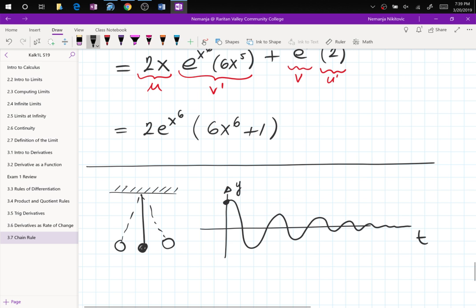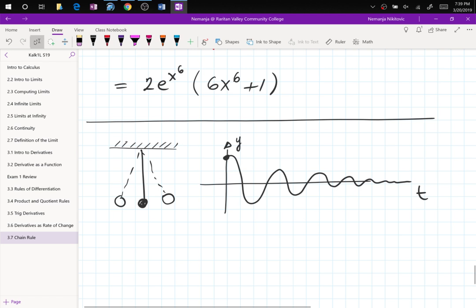Now the function that governs this type of motion is going to be y equals e to the, let's say, negative 3t times the cosine, right? Because it starts there, didn't start at 0. Cosine of, let's say, 5t. Now, if you want to understand physics and all of these things, you always look at the equation and say, what is each one of these terms doing?